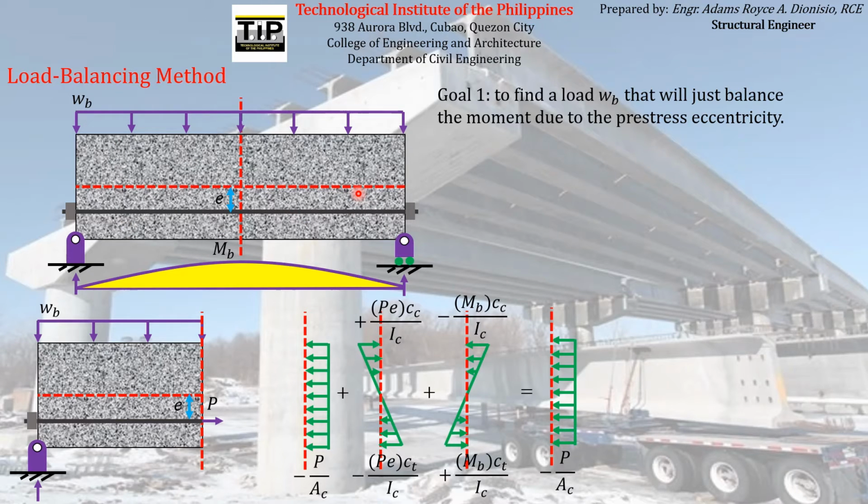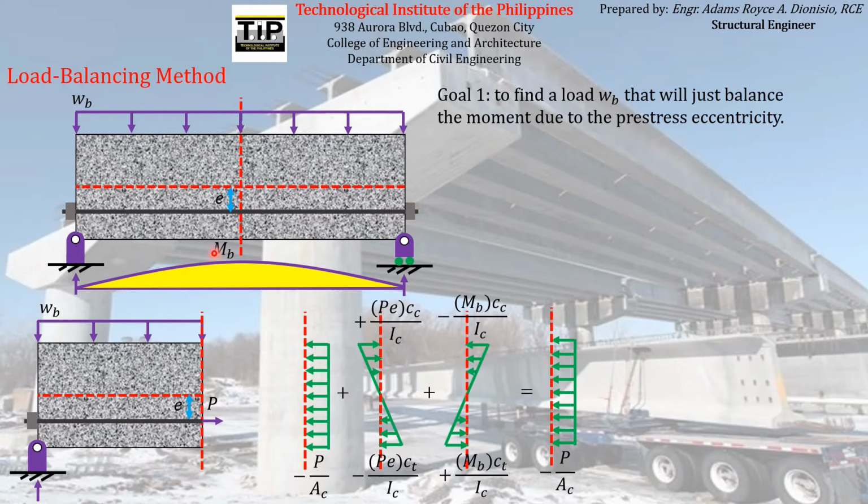So the difficulty that we will encounter in achieving that goal is due to the fact that the bending moments produced by the balance load with respect to the simply supported beam vary from zero at one end, and then have a variation of moment with a maximum moment at midspan, and then again vary down to a magnitude of zero at the other end of the simply supported beam.